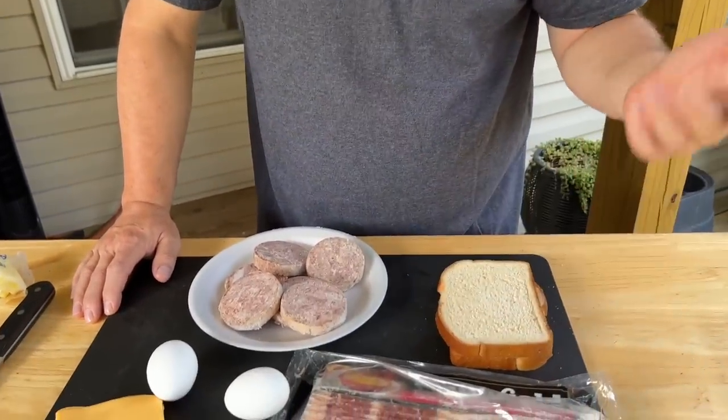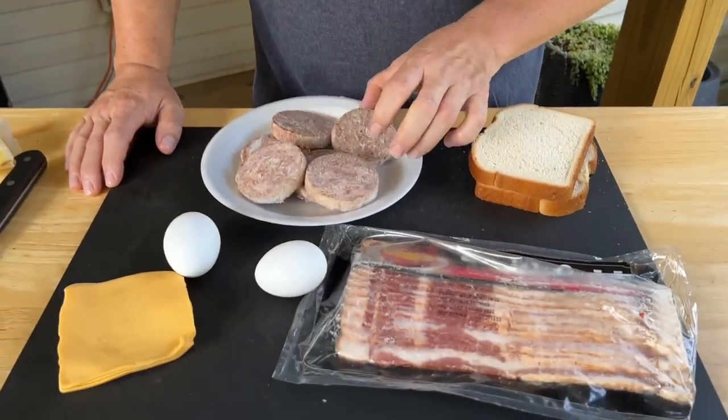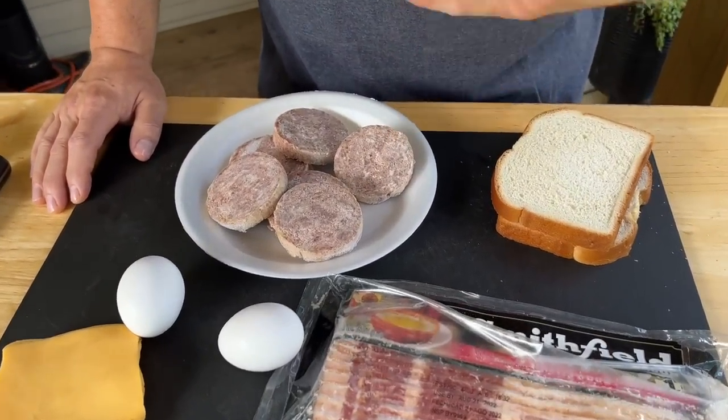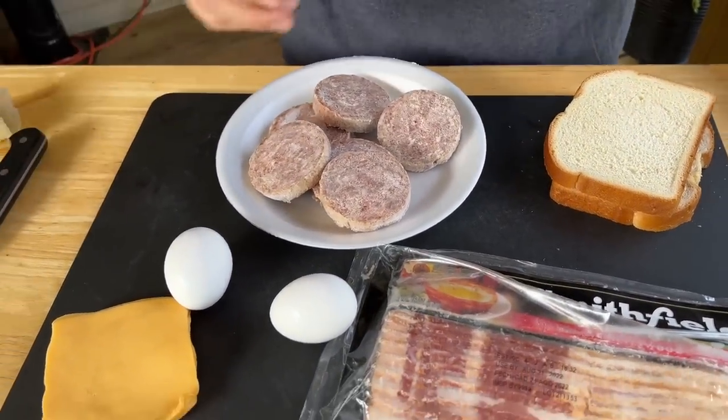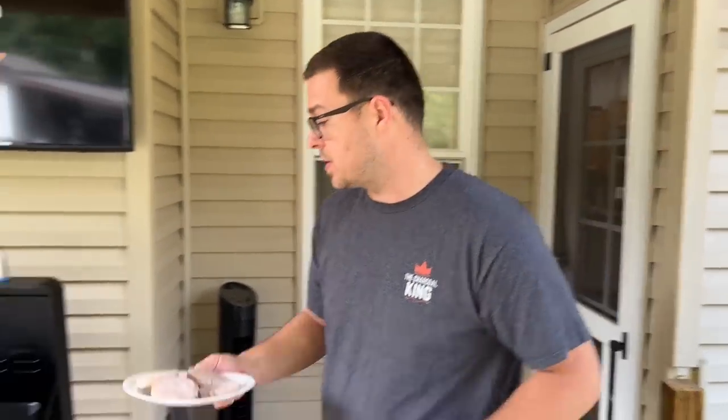There's a lot of verbiage out there — whether it's eggs in a basket, birds in a nest, eggs in a nest — the classic is basically just bread, you take a hole out of it, you put an egg in there and you cook it. But we thought, man, it's so easy, let's just make it so good. We're going to take two of them, fry up some bacon, and I've got some smoked breakfast sausage that we're going to try out today — brand new, not my traditional Tennessee product. Eggs and cheese, keeping it simple, all on the Pit Boss griddle. First things first, we're going to start cooking the sausage and bacon.